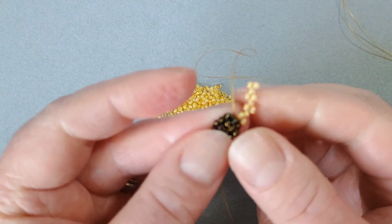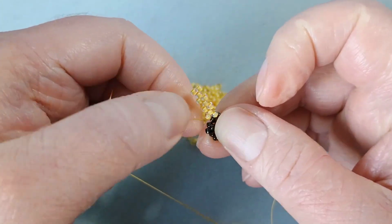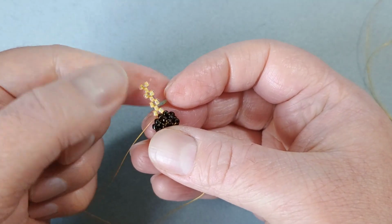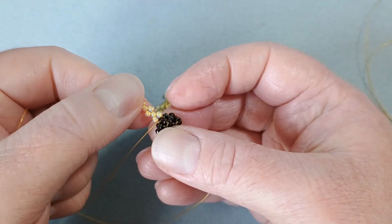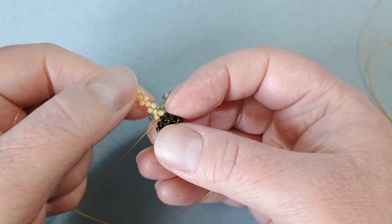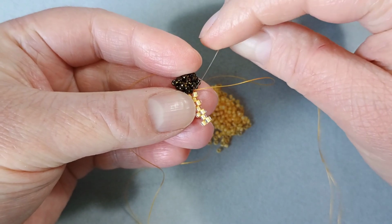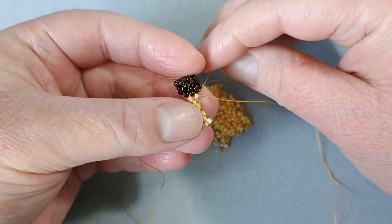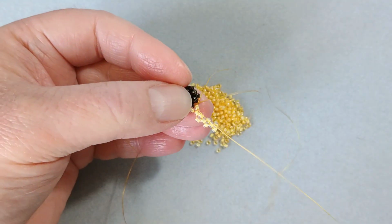And at this point, if your thread is at all loose, just make sure you go back in and tighten it. You now have that little section of peyote stemming off from a single brown bead on the flower centre. To add more detail and stability to this petal, we're going to take the needle back up through that first seed bead here and pull through.